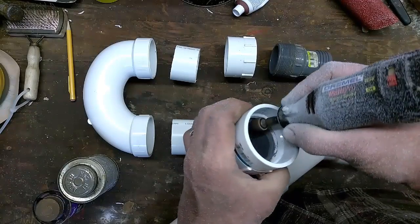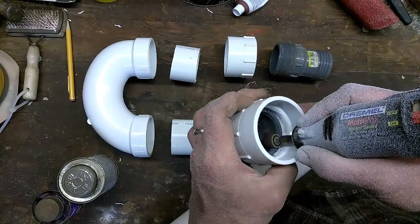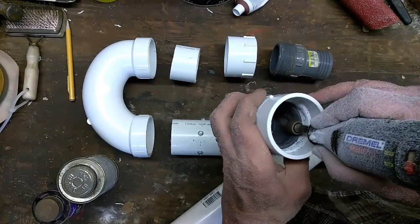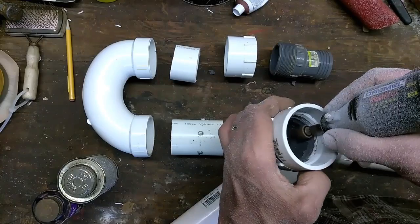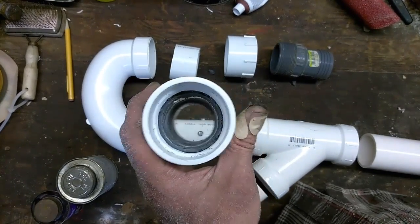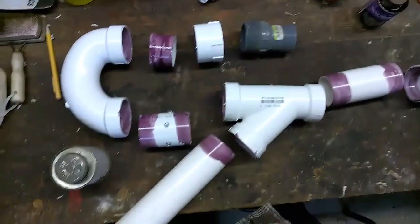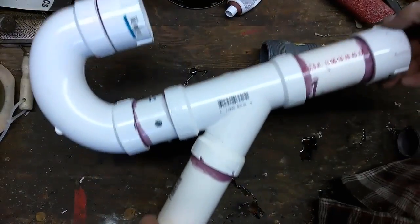This ought to help to guide some of the rocks and gravel on in there. Okay, everything here is all primed, ready to glue it all together. Alright, completely glued up.